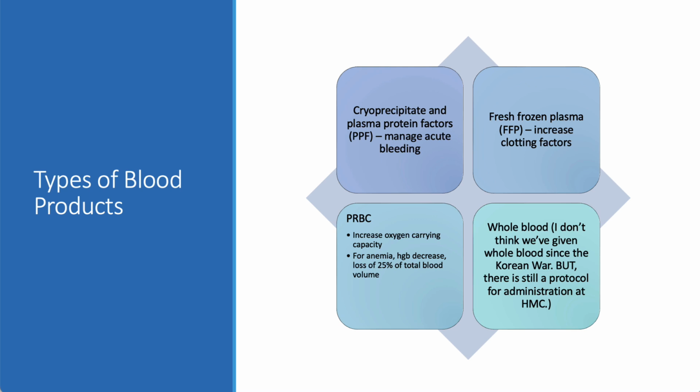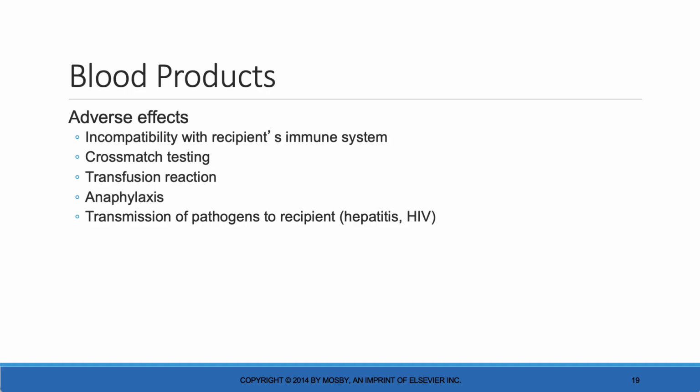But if you're in a trauma unit, we give whole blood, or we give packed cells a couple of times. Then we give them platelets and FFP and stuff. But whole blood does not separate out the red cells from the cryo, from the protein plasma factors, from the clotting factors in FFP. It's just administered as whole blood. And that's a trauma thing pretty much exclusively, because we can give all that other stuff in smaller doses if we need to.